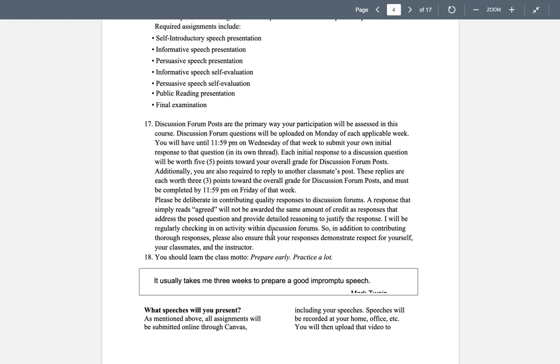and give us good content when you're responding to those. At least a few sentences, not just a, "Hey, yeah, me too," or, "Oh, that was great, thanks." Give us some content to why you thought a person's presentation was great. How did it speak to you? That kind of thing. So be deliberate in your contributions.